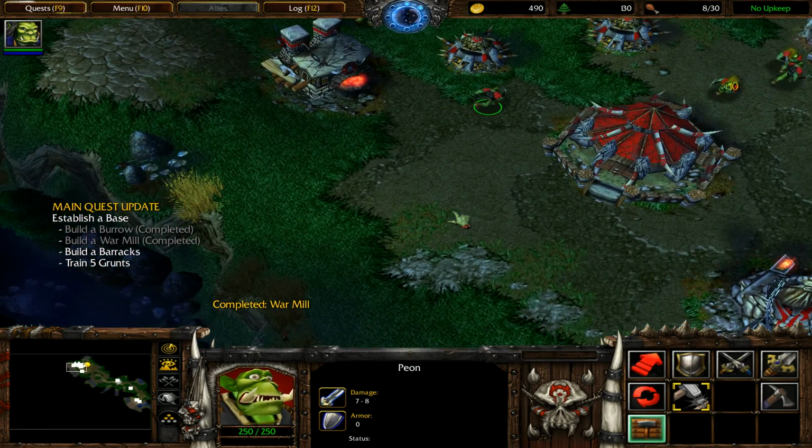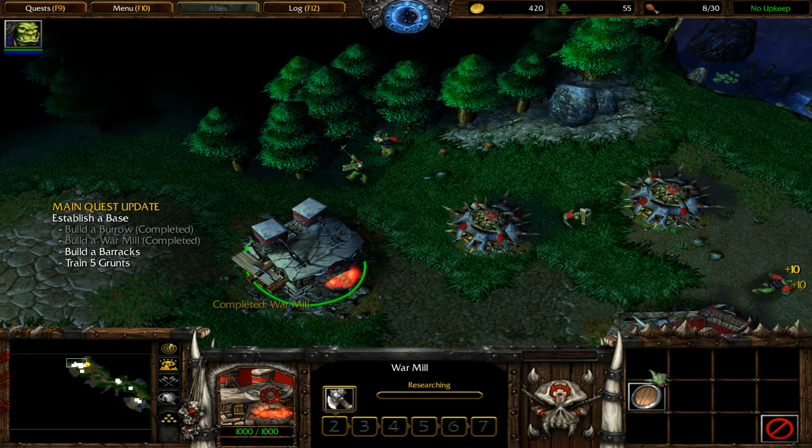War mills contain various upgrades that can be researched to improve your troops. To see what upgrades are.